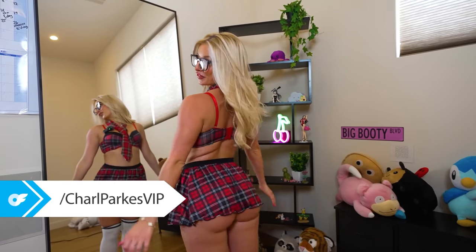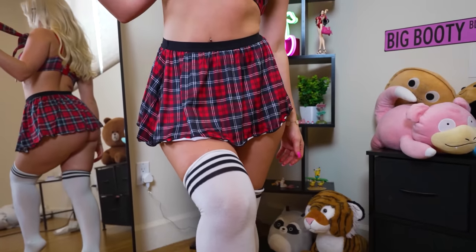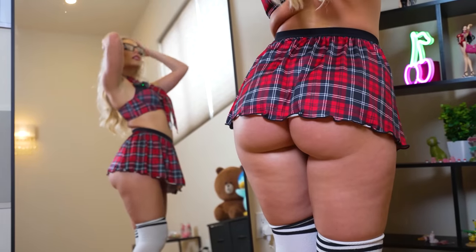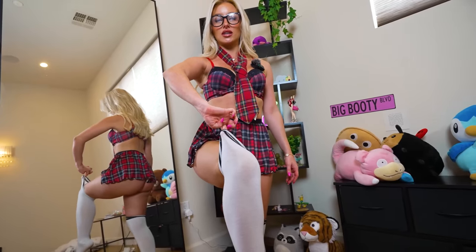I feel like the skirt has to be very mini, especially from the back — I feel like it's very easy access. I love this school girl outfit, I just love the skirt. I think it's so cute and frilly, very sexy as well. We can never go wrong with sexy Halloween costumes. I love the details, I love the color — the red is giving me very private school girl vibes. And of course we cannot forget the knee-high socks, gotta have them up all the way, very tight.